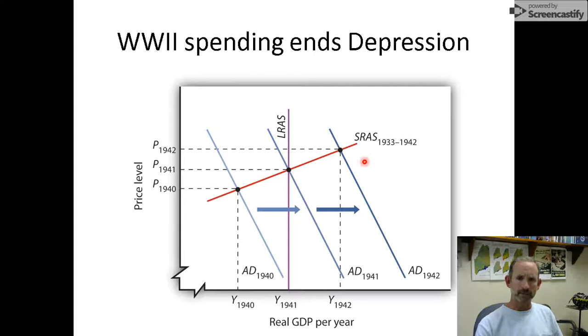I think I mentioned in the last video, it might seem strange to think that long-run aggregate supply is full employment or full output, and that we can go beyond that. But World War II is a perfect example of that. What was considered full output in 1941 meant that men went out and worked, and a lot of women stayed at home and raised kids, and they weren't in the labor force.